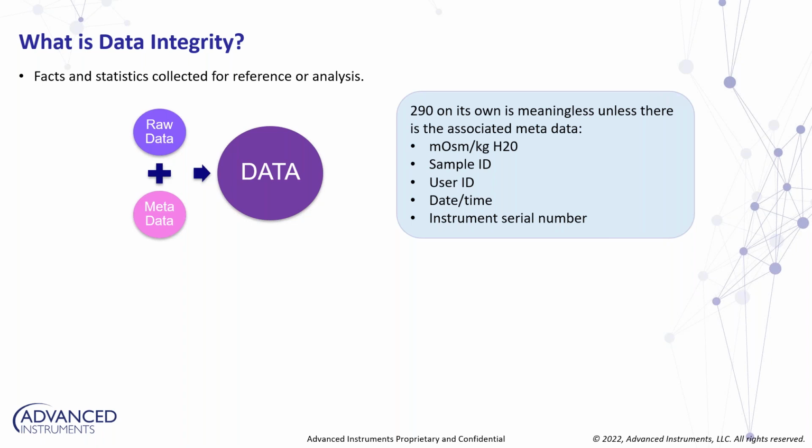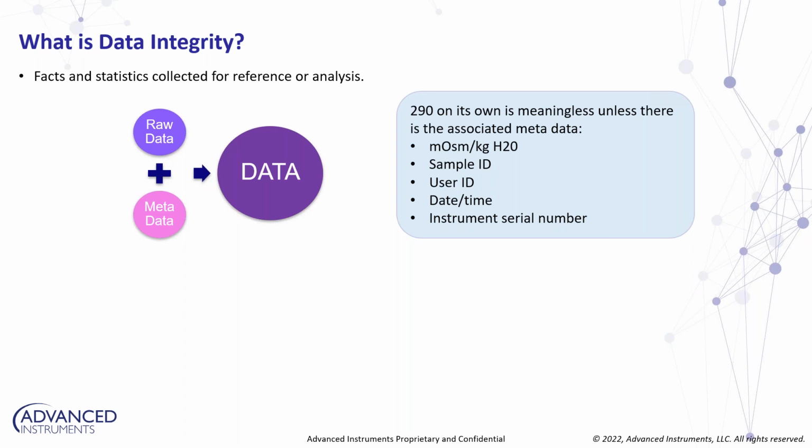So if we look at an osmometer giving you an osmolality value, it generally will give you a raw data of 290, okay? That's our standard control, very close to human serum osmolality. So 290 is the raw data. But 290 by itself does not mean much unless you add the units to it, or you add the sample ID, the user ID, the date and time when that sample was run, or what device this particular sample was run on, because all of that additional information is really your metadata.